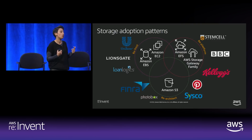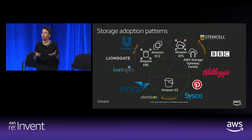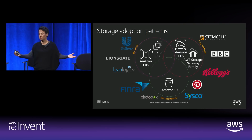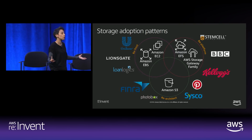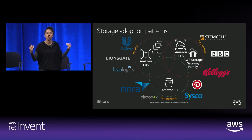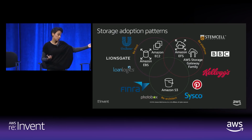They were having a hard time doing that because they were working with storage that were in what they call data silos, in data centers, on data appliances. And if you're trying to crawl 24 hours of lots of transactions, they were rapidly approaching a point where they couldn't fulfill their mission. So they looked at lift and shift, and they said, well, yeah, that seems like I could do it, but it didn't solve their problem.